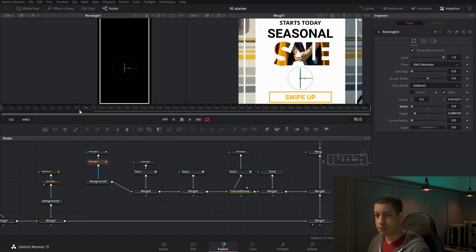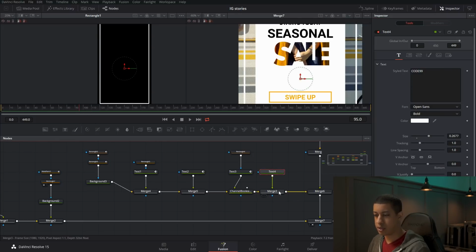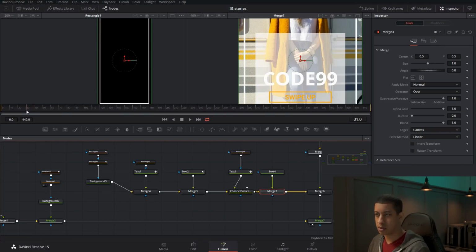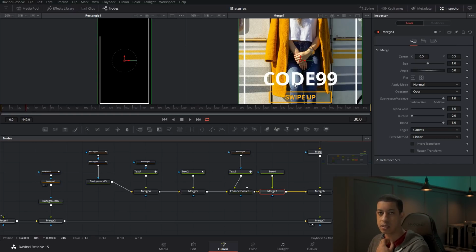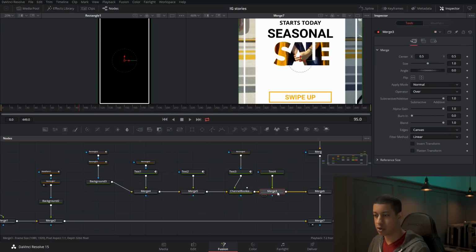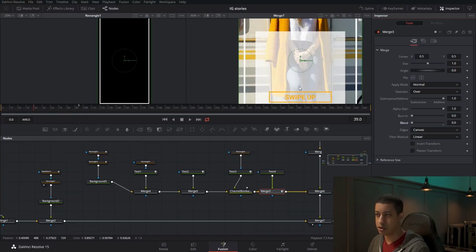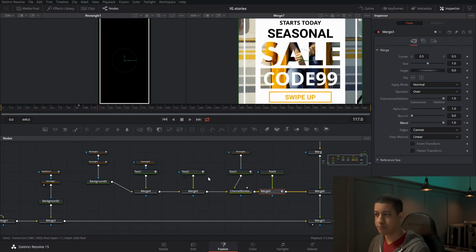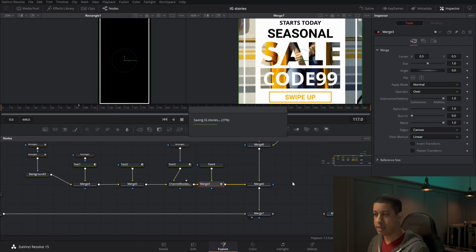And the other thing that we want to do is on this, I'll do it on this merge here, because this is going down and it's not visible, we need to hide this so we don't see it up until the point where this happens here. So what I'm going to do is on this merge, I'm just going to set the blend here, go back 1 frame and make it 0. So what happens when we come back to here, you won't actually see that. And this 1 frame, you won't see it because it's the same color, obviously, but then afterwards it reveals that code. All right. Then finally, we have this swipe up.